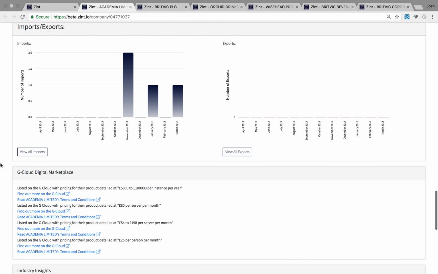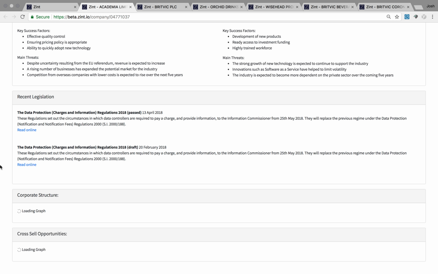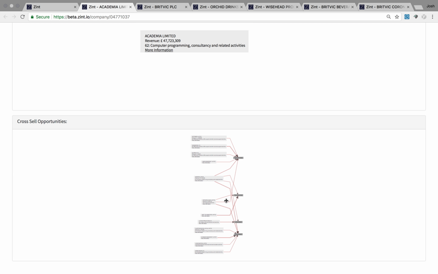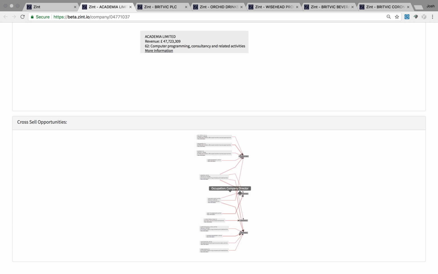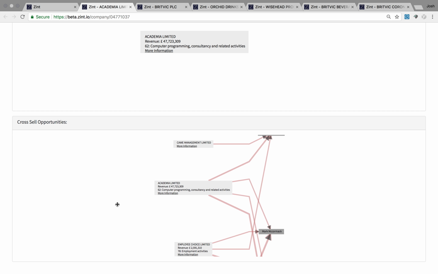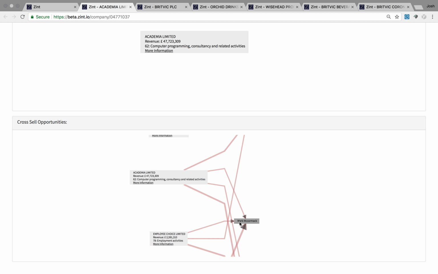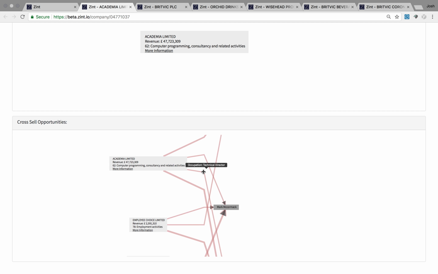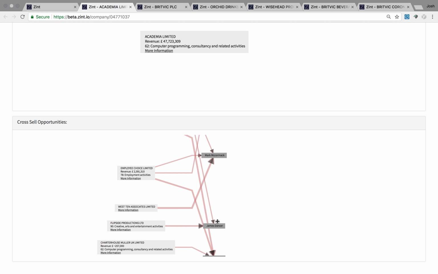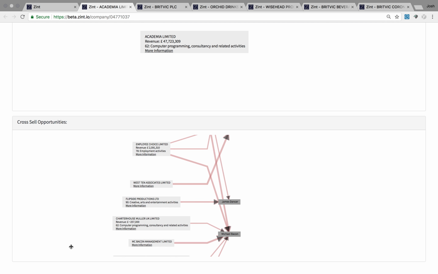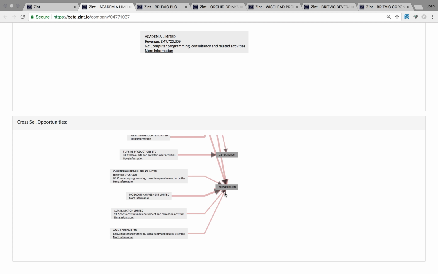So if I go back down here, we can see that in this business the cross-sell opportunities are a little bit simpler, but we can actually zoom in here. Say we've done some business with academia. What might be interesting is we can see that academia has Mark McCormack as one of the directors, Christopher Eaton as another director, and here technical director is James Dancer and Michael Bacon. We're looking at some of these companies down here. We can see that the bulk of these are under Michael Bacon.